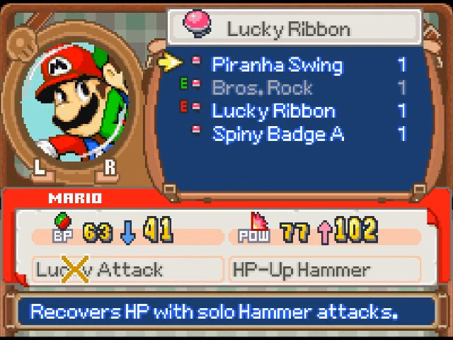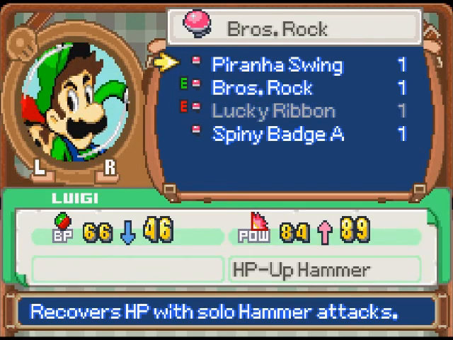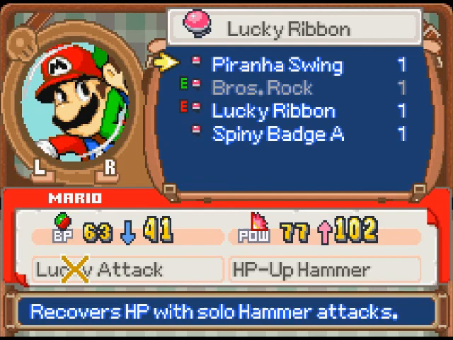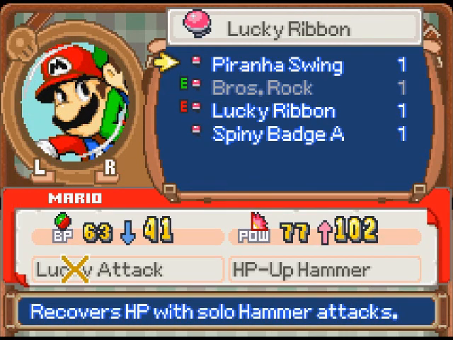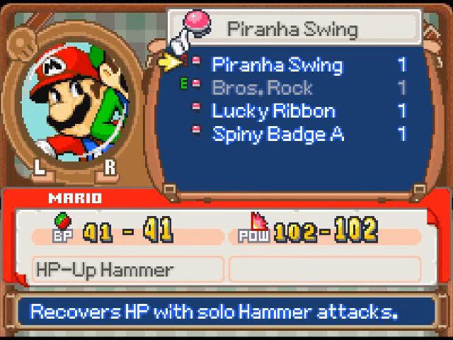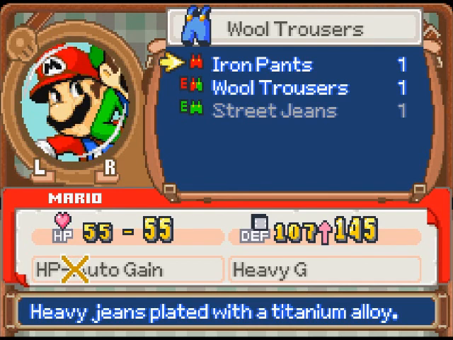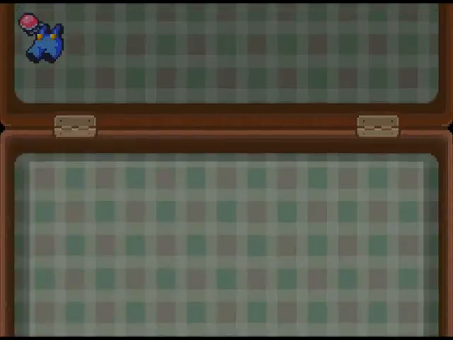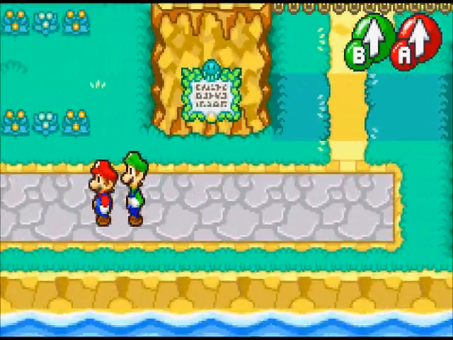In the last episode we got Piranha Swing, which ups the attack power but lowers BP. Whereas, well, actually for Mario that could be really good. I don't know what it is with the Lucky Ribbon, but it has low attack, so I'm gonna put the Piranha Swing on Mario. As for the Iron Pants, these are a Mario exclusive item. However, they make him stupidly heavy, and then jumping and attacking when you're heavy isn't fun. And plus, I don't really need all that defense since Luigi has enough defense, so I want there to be some semblance of challenge from here on out. So I won't be putting those on.